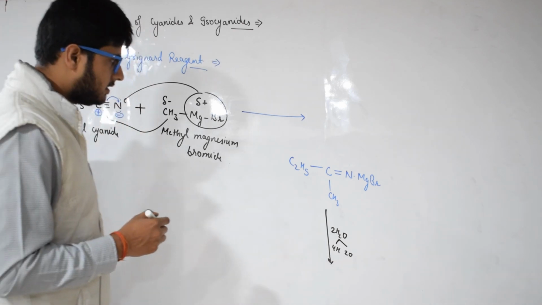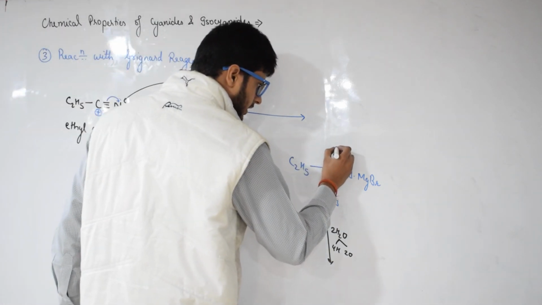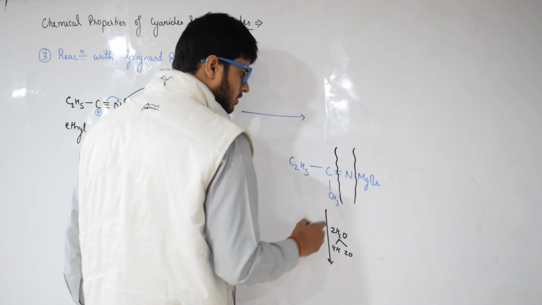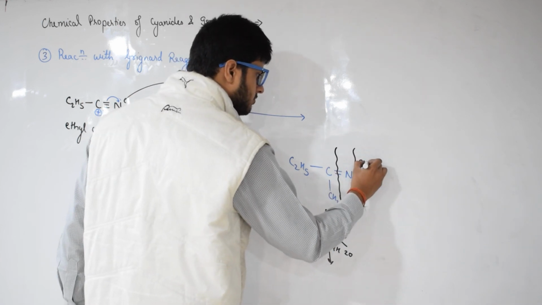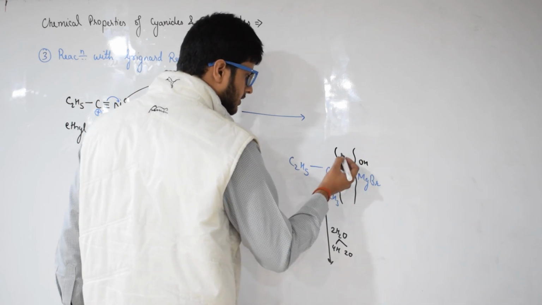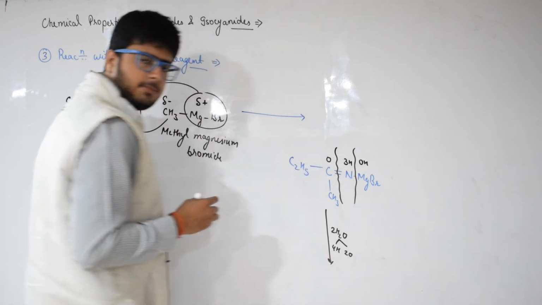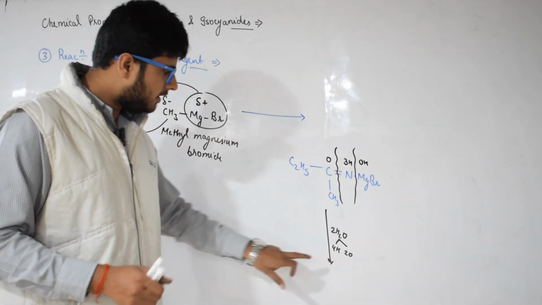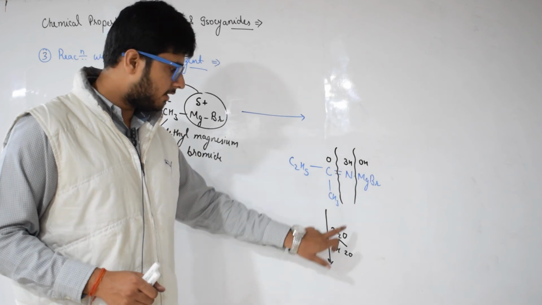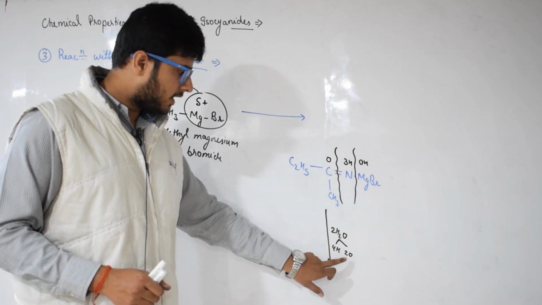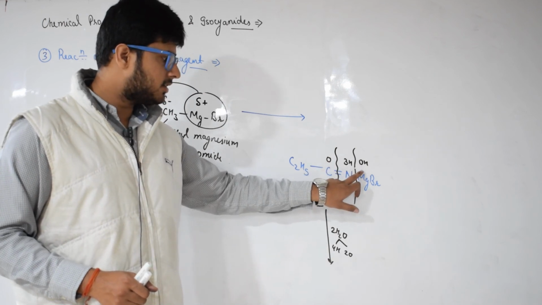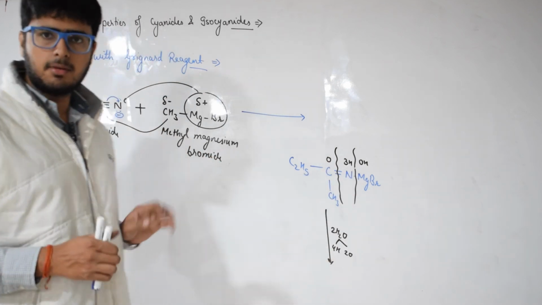What will happen? Let us see. Bond cleavage will take place at 2 places, here and one more here. So, what happens? OH group would be attached over here, 3 hydrogen atoms would be attached over here, and an oxygen atom would be attached over here. Here we have 4 hydrogen atoms, 3 here and 1 here, and we have 2 oxygen atoms, 1 here and 1 here. So, it is a complete balanced chemical reaction.